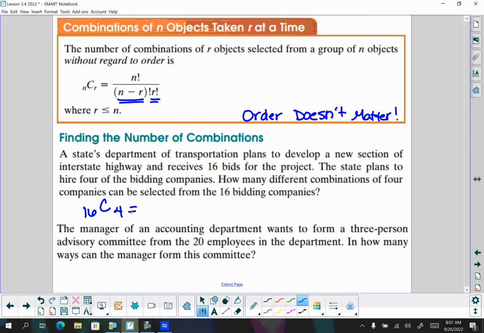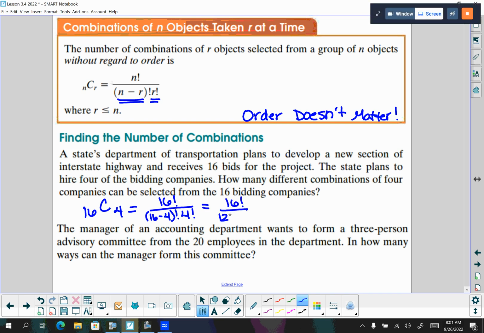Okay, and again, you can fill out the formula if you want. I'll fill it out once for you so you can see, but most of the time we're just typing this in our calculator, and I'll show you in a minute where we can get that located, okay? So it's going to be 16 factorial over 16 minus 4 factorial, and then again 4 factorial. So it ends up being 16 over 12 and 4, and you can type it in at this point with all the factorial symbols. So let me do that.